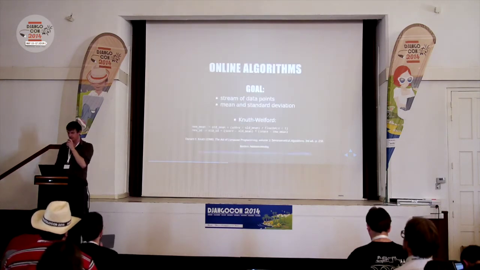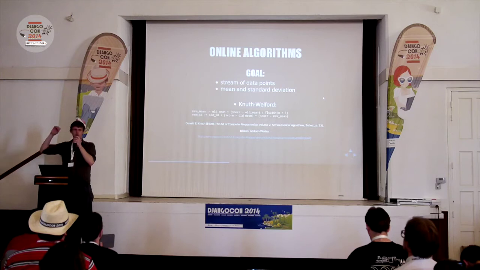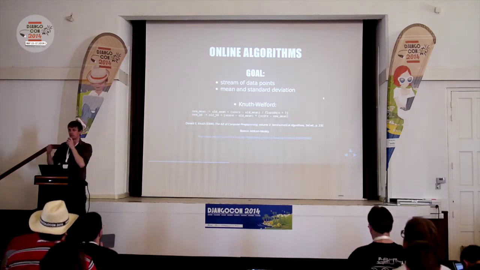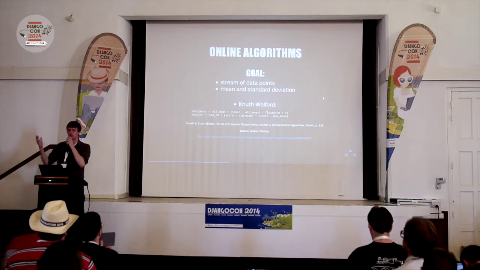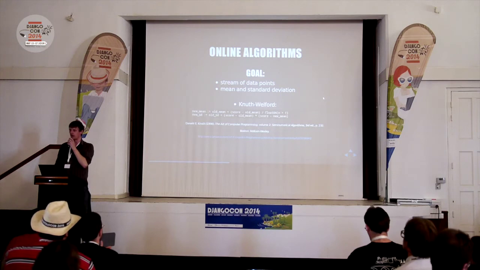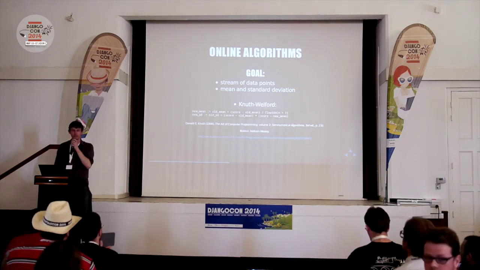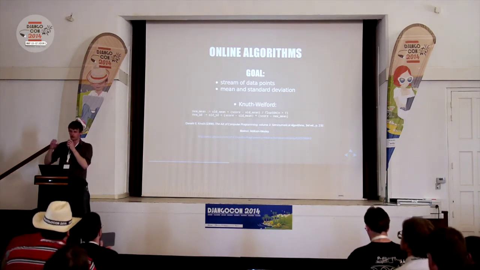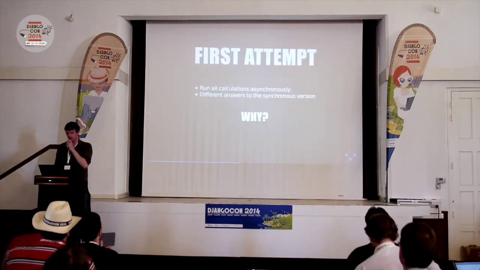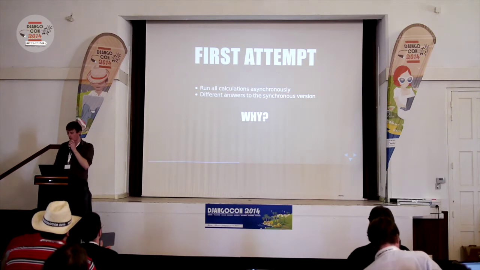Very handy. We're going to take a long stream of numbers, and we're going to store means and standard deviations for these as they come in. The critical section, obviously, is that we're going to update them based on the old means. So if the old mean is wrong, or if the old standard deviation is wrong, then we get the wrong answer down the line. Right. First attempt, just throw them all at the code.